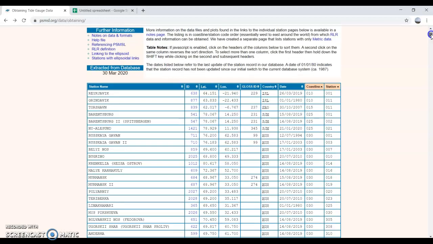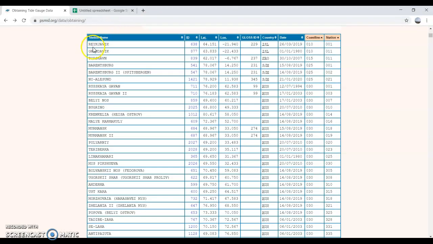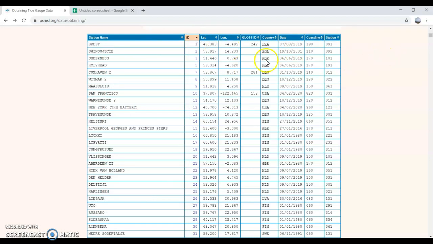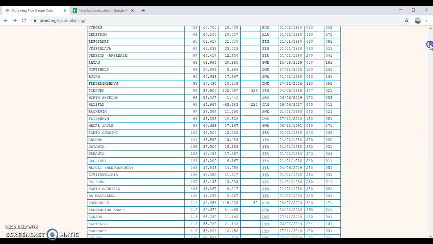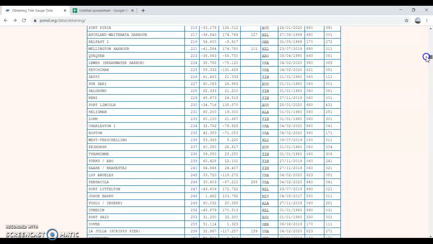And like you guys, when you look down here, you're going to see that there's a station name as well as an ID. It's actually easier to look using the ID numbers, and you can click on the little arrow here and it will put them in numerical order, which is not how they appear in the default. I happen to know that Boston is 235. So I'm going to scroll down here until we can see, here's Boston and it's at station 235.